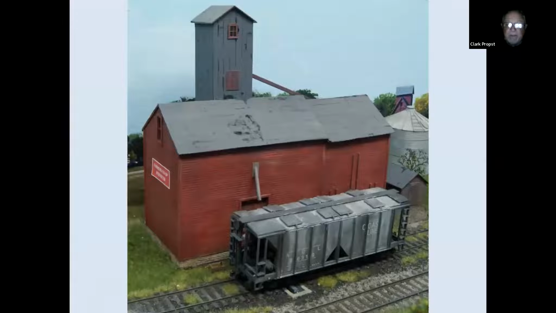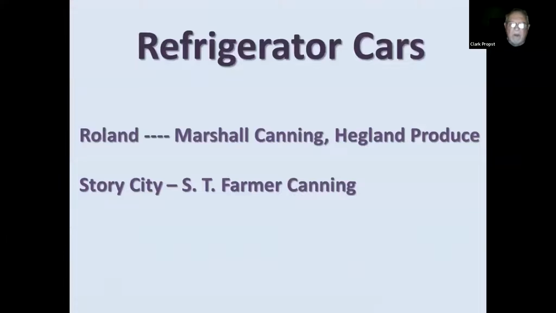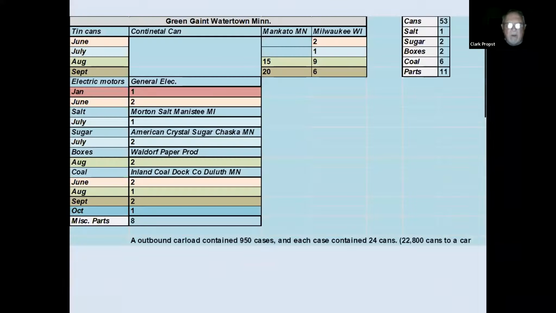I have a fertilizer dealer, so we're getting in phosphate from down southeast, and we're getting in potash. Refrigerator cars, they're going to go to the cannery and to the produce company. And this is kind of interesting stuff. This is from a different list, an incoming waybills list. So I don't have outgoing loads, but I know exactly what came in to this Green Giant cannery. And you can study this at your leisure later on, but it's kind of interesting stuff.